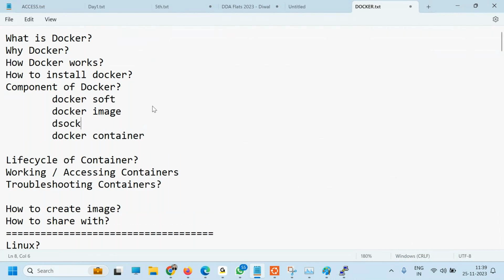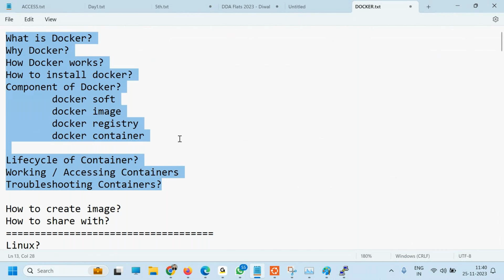Then the lifecycle of a container means start, stop and so on, how to work with the container, accessing the container, and looking at the logs of the container. So these are the things I taught you.